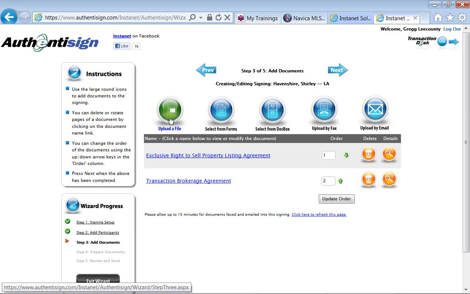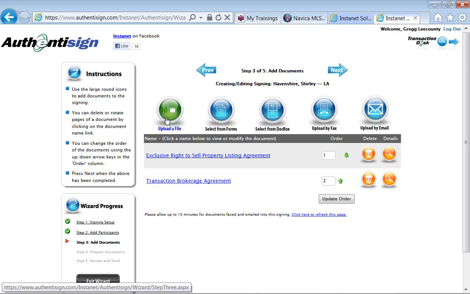So PDF documents, Word documents, Excel spreadsheets, image files, whatever document that you would require a signature, you can upload it into your online signing. Use that upload a file feature to get your forms, contracts, or really documents. Maybe it's a counteroffer from a cooperating agent. Maybe it's a pre-qualification letter from a loan officer. Maybe it's the loan payoff amount from the mortgage company. Or maybe it's the home inspection from the home inspector. You need to get these signed by your clients. Upload them.